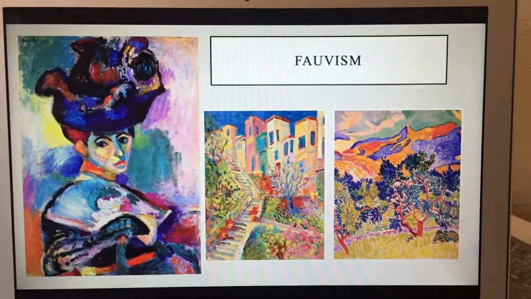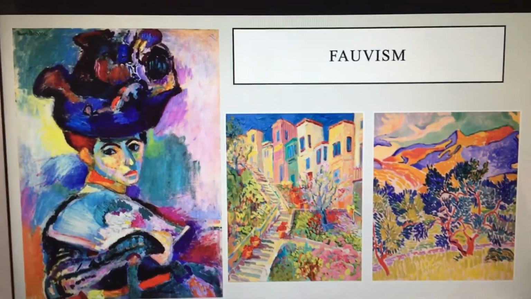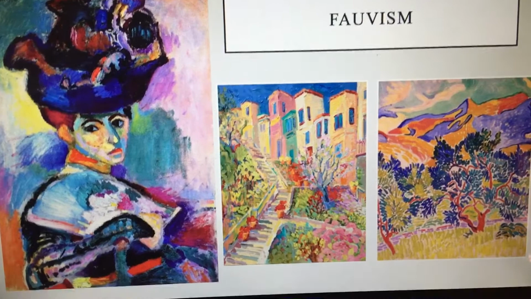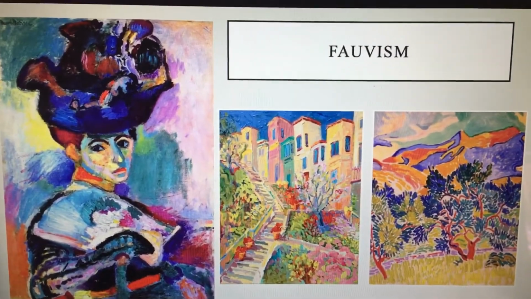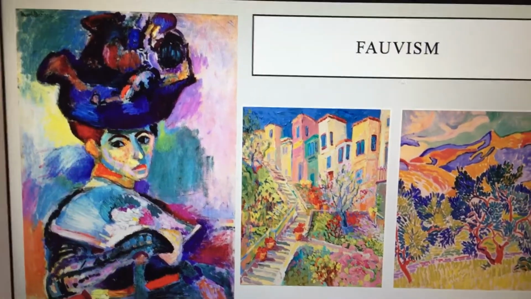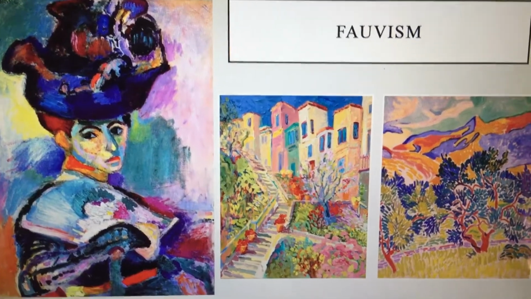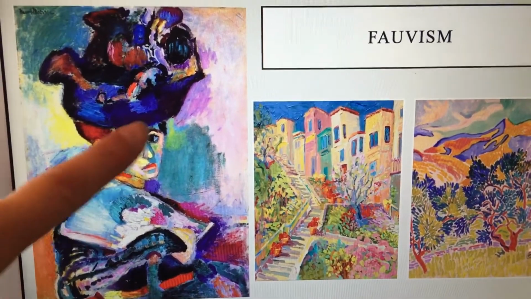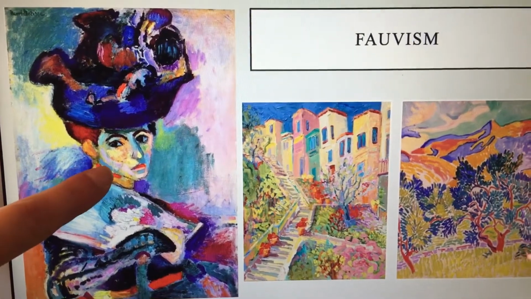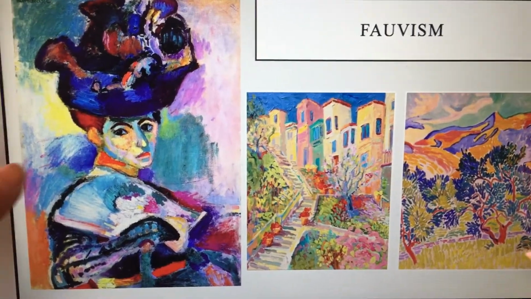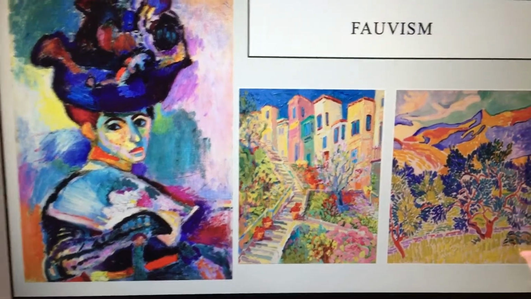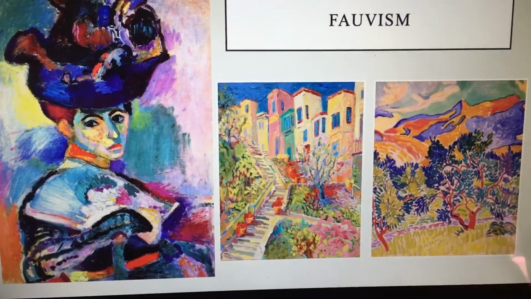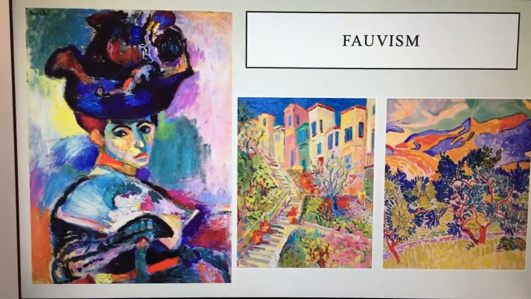Another few examples of Fauvism. Here are 3 beautiful paintings, which I believe we've discussed already in class. Here we could see the boldness in color, the vibrant colors, and the use of primary colors. The shadows on her face are mixed secondary colors, not just dark colors that we used to see during the Baroque or the Renaissance shadows.